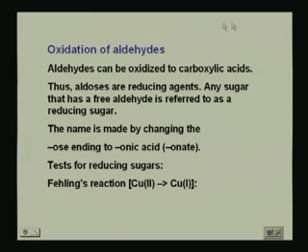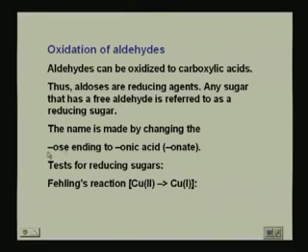So, all these aldoses are reducing sugars, and the name, when you have the suffix OSE, it refers to a sugar. Okay. So, whether it is a ketose or an aldose, it has the OSE. An aldose is where you would have the sugar in the aldehyde form. A ketose is where you would have it in the ketone form. So, the name basically is made by changing the OSE ending to onate. So, if we had glucose, it will become gluconate.